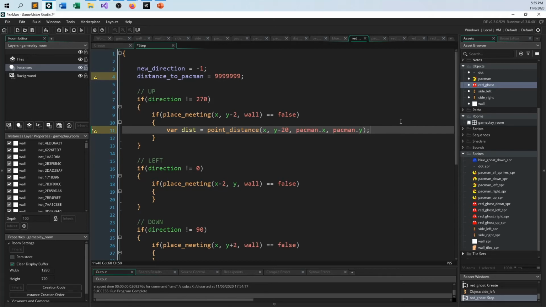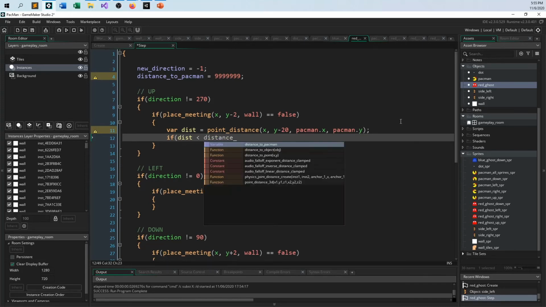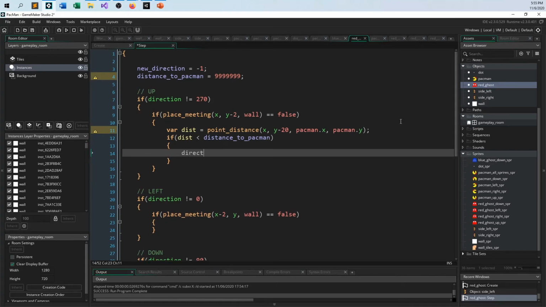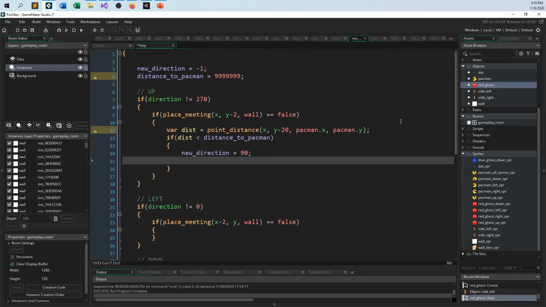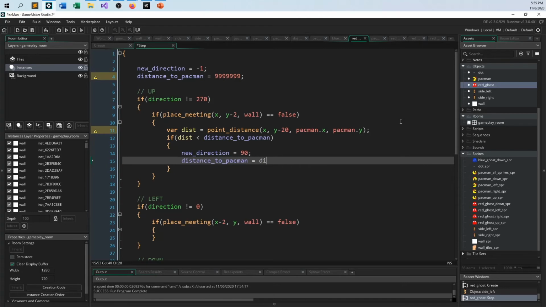I'm doing this one live, but I say now if the distance is less than the distance to Pac-Man, then my new direction is going to be equal to 90, and distance to Pac-Man is going to be equal to dist.